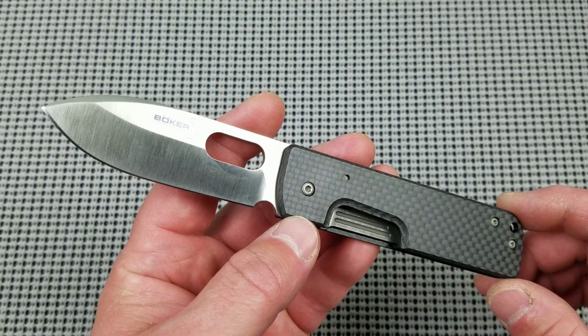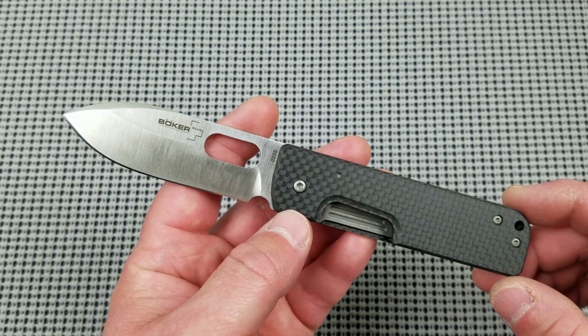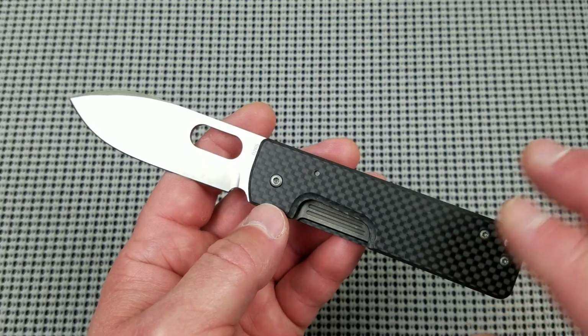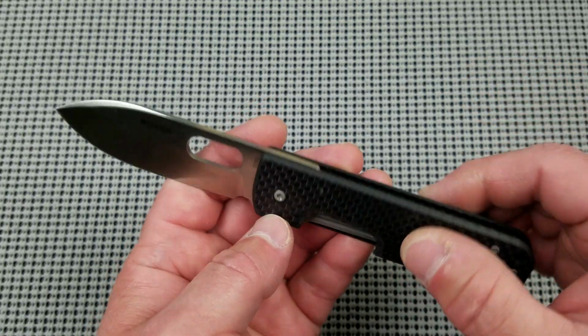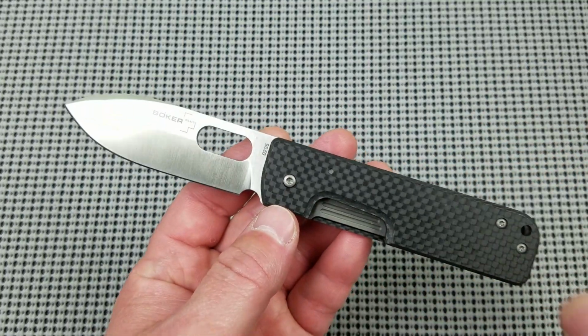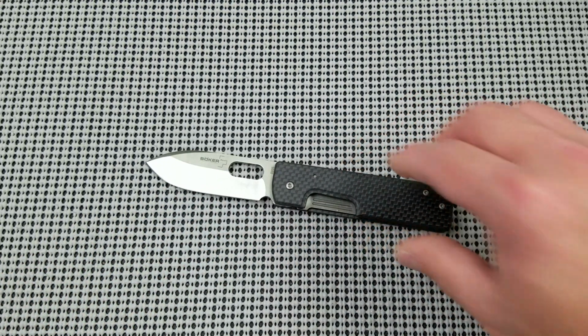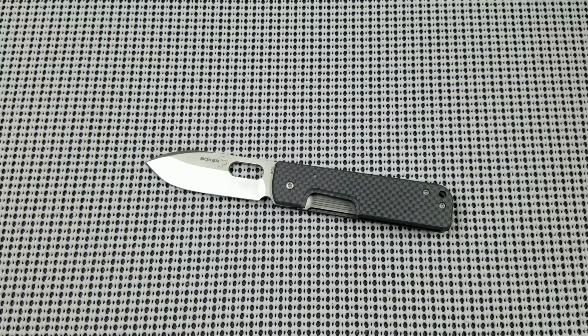All right. What we've got here is a small frame lock folder. It's very flat. It's sort of a wide and flat profile, easy to carry, very lightweight. Let's set this down very quickly and we will look at the packaging.